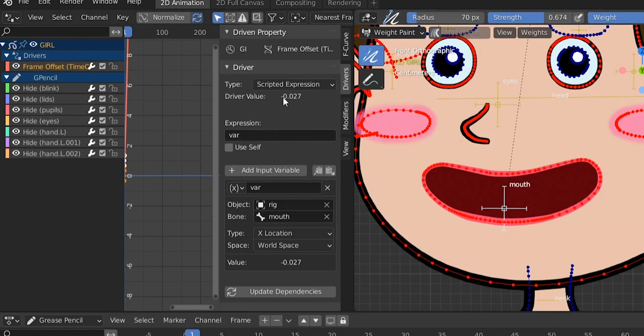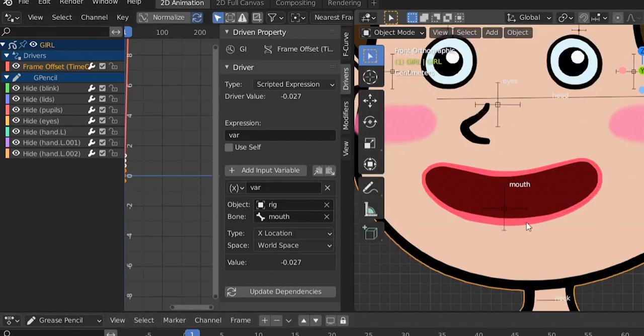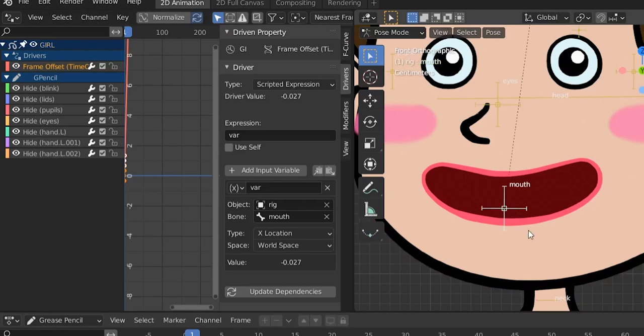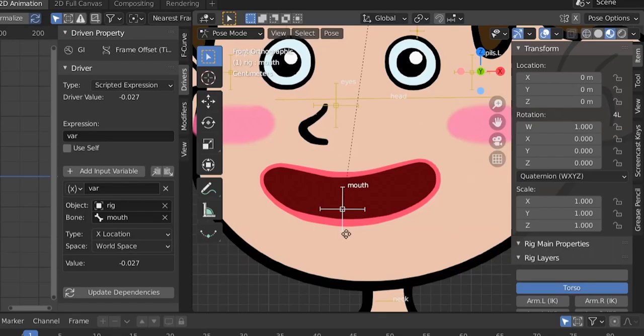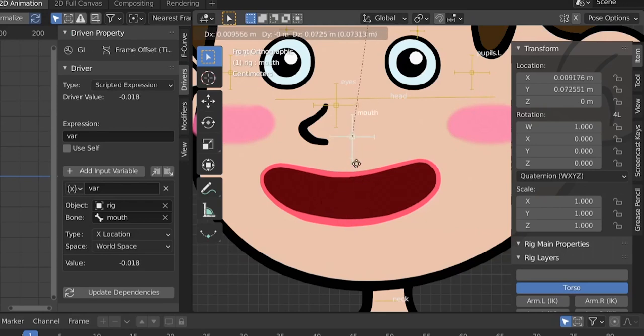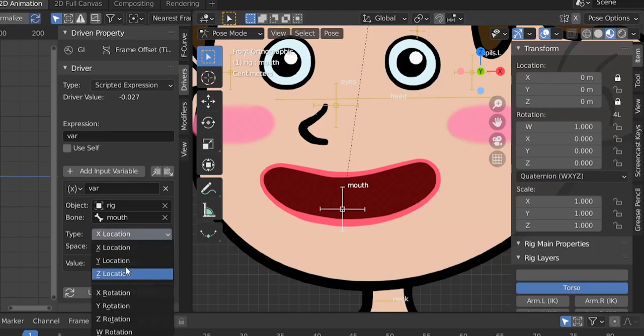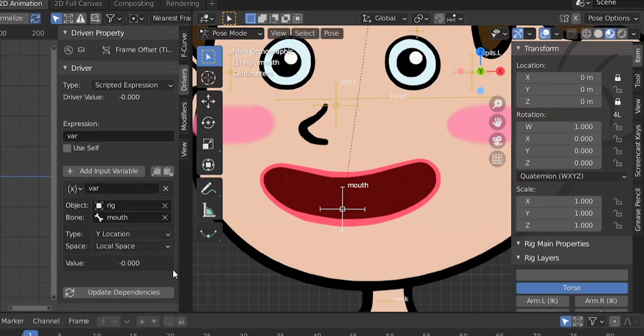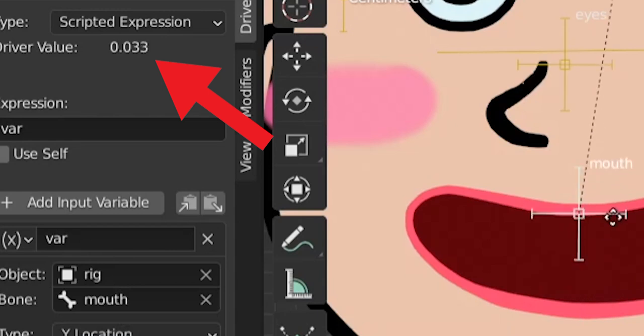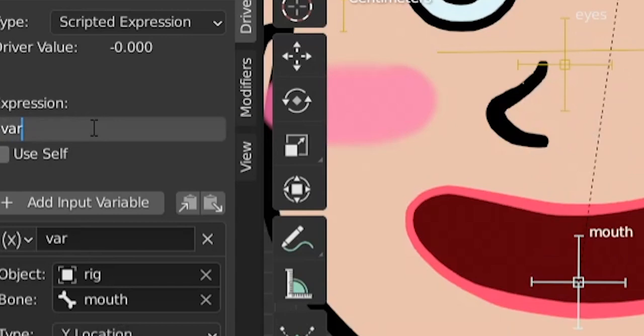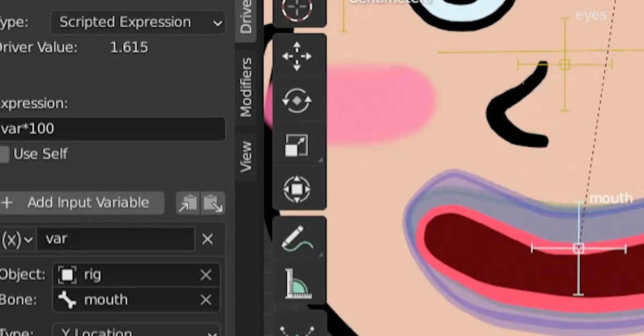And what we need to do is to make this value here go to 1 and then 2 and then to 5. Go to object mode. Yeah, we could pin here our drivers and then go back to our armature and try to move this bone. I think the axis is the Y again. So just lock the other axis and here use Y location and local space, of course. And if we start to move this guy up, you should be able to go to 1. But we will multiply this value here, so by 100, and again, yes.